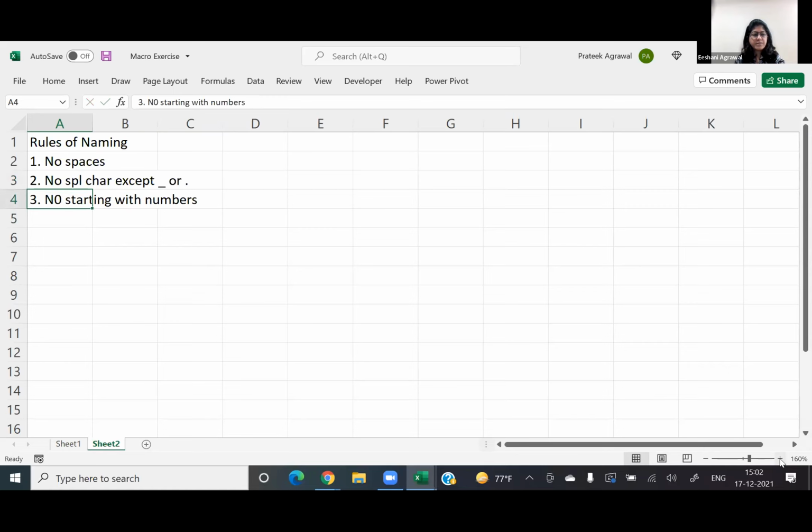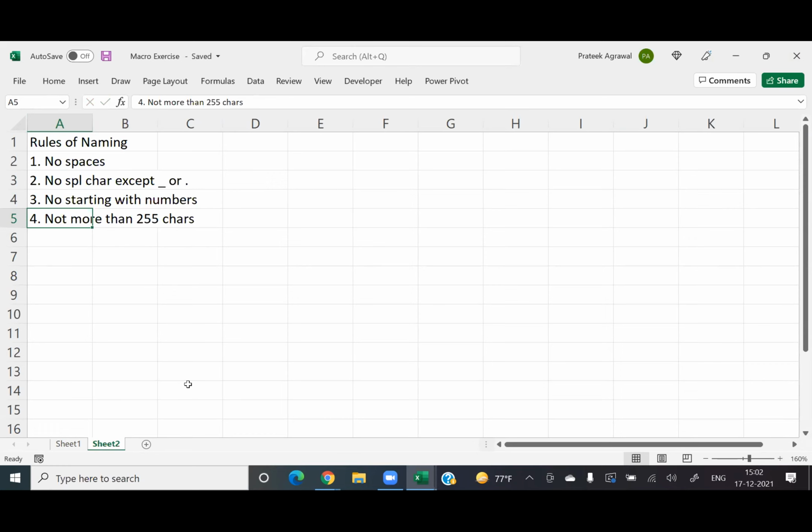And number 4, not more than 255 characters. This one is hard to break. Even if you don't remember the 4th one, you will survive. But the first 3 you need to remember: no spaces, no special characters except underscore and dot, and no starting with numbers.